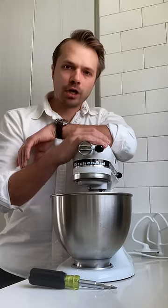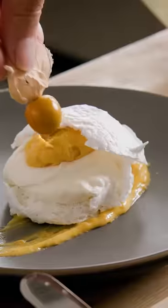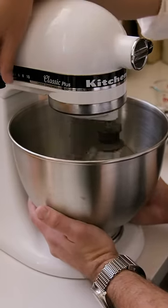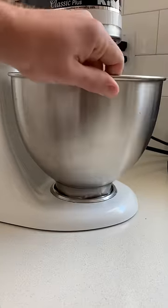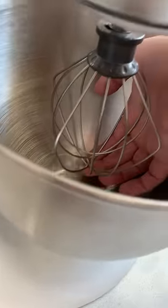It turns out I've been using my mixer completely wrong and I feel like a fool. In a recent video on the channel, Rie and I were making a meringue where I decided to hold the bowl of my mixer closer to the top, because I thought that was the only way to whip a small volume of stuff in this mixer. This mixer has a bowl in a fixed position at its base, and the whisk can only get so close to the bottom.